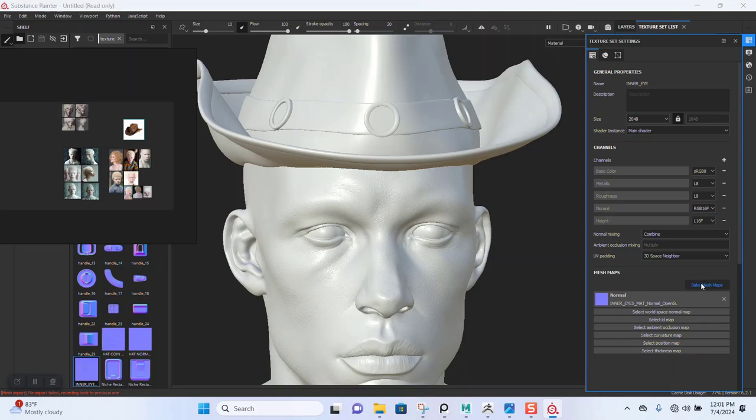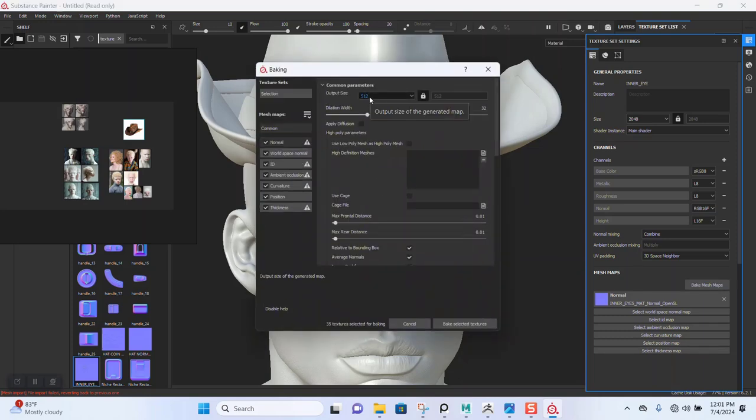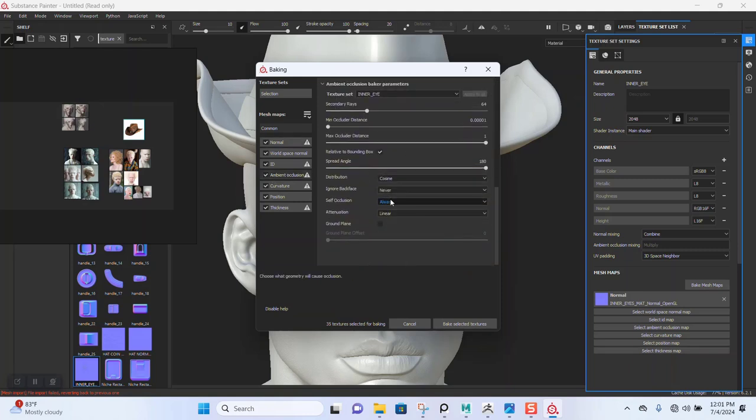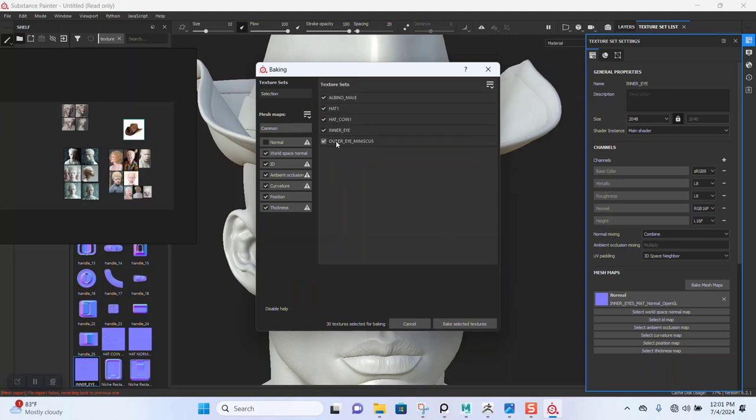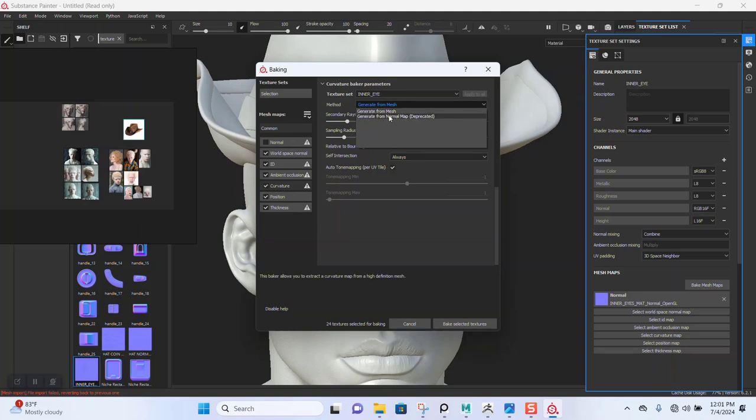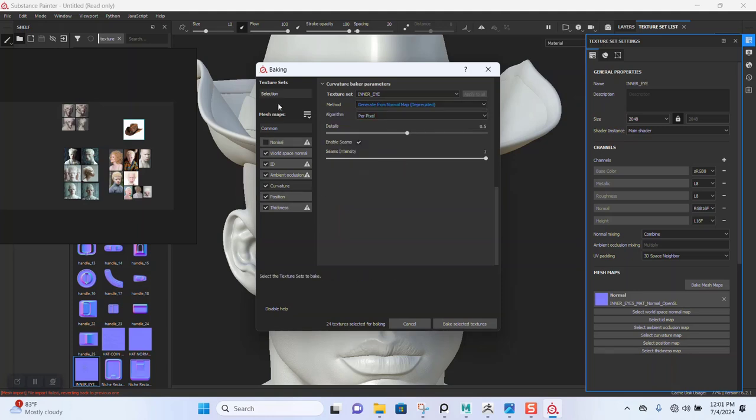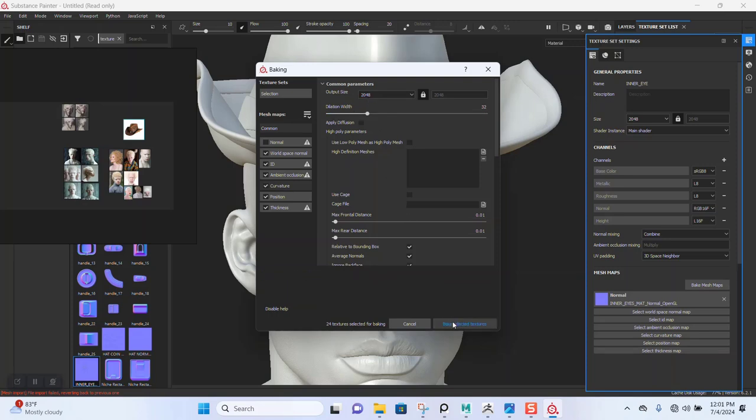So, let's bake textures for this. 2K resolution bake. Ambient occlusion. Set same name, apply to all, turn off normal map, turn this off. It's really this outer eye, because it doesn't have an external normal map with it. So for now, I'm not going to pick that. Let me pick the others that come with an external normal map. Curvature map, I'd like to pick the curvature map from the normal map instead. 2K resolution is fine. So let's run a quick bake on this.